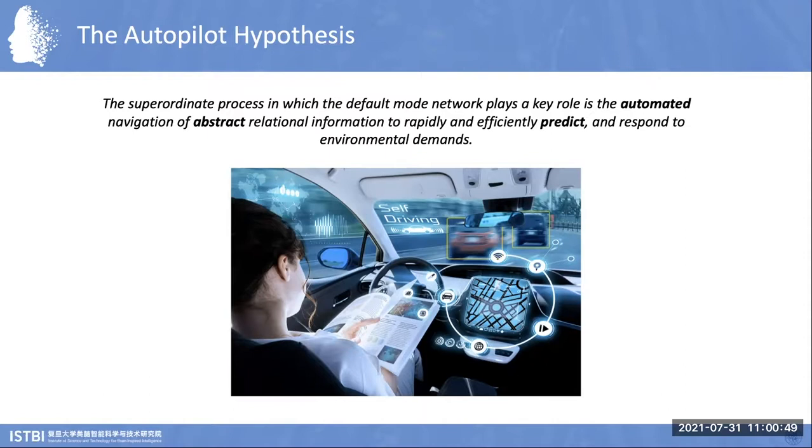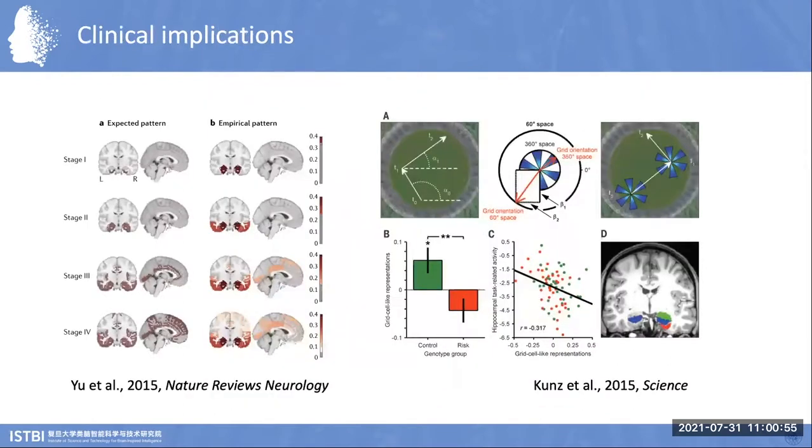But why is this important? This is a question that I get in a lot of the talks. Obviously, it's important from the perspective of understanding how the brain actually works and how it contributes to cognition, but it also has a lot of clinical implications as well. So as I mentioned earlier, the default mode regions is where a lot of tauopathies actually start and propagate from, specifically when it comes to Alzheimer's disease.